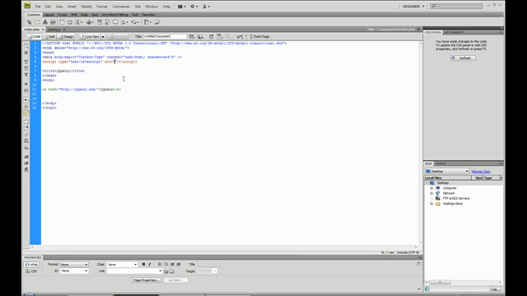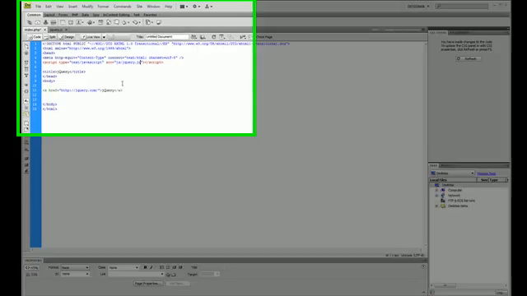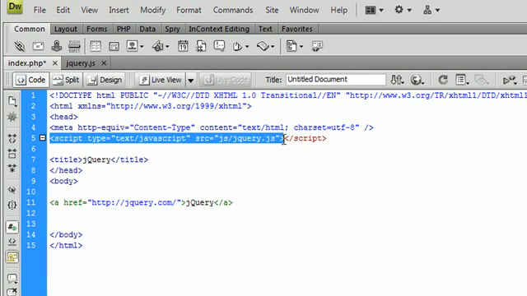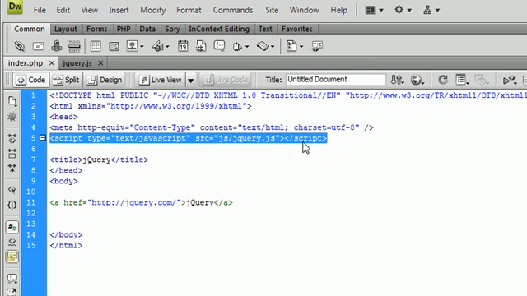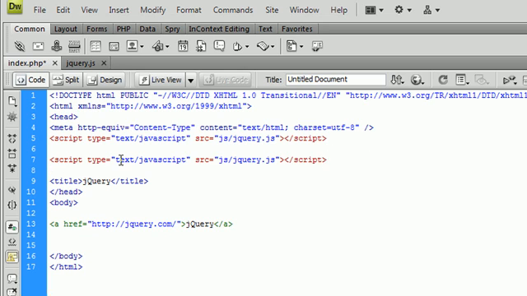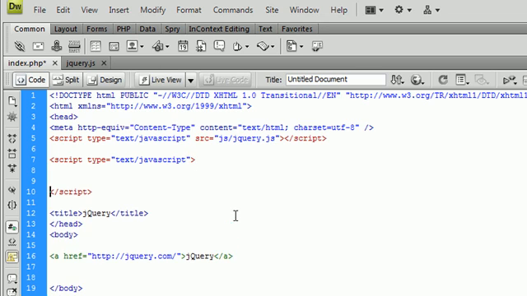So the first thing we're going to do is import our jQuery JavaScript into our index.php. Since we put it in the JS folder and called it jQuery.js, we're going to do it just like that. I'm going to save that, and I'm going to copy this right here and paste it underneath. I'm going to take out this source because in a second we are going to write some code inside of this script block.